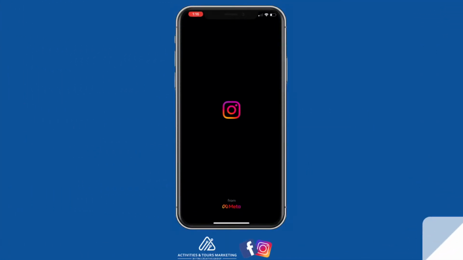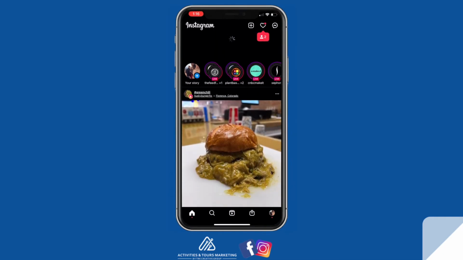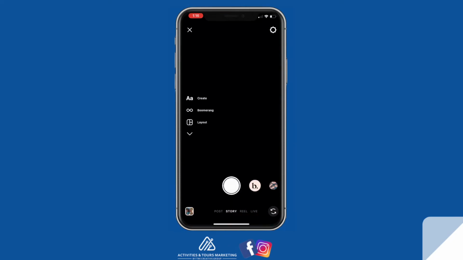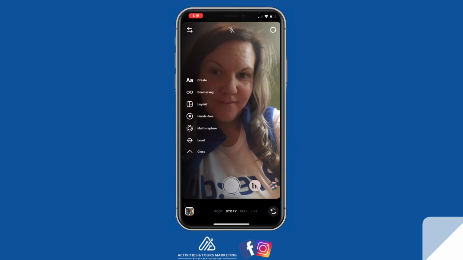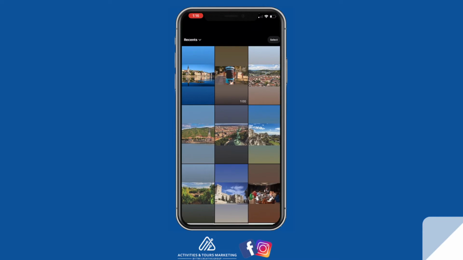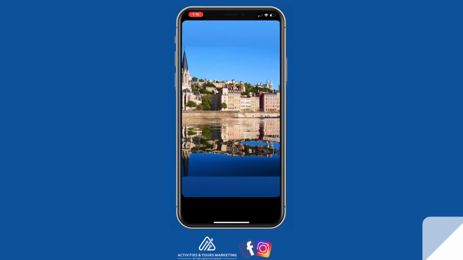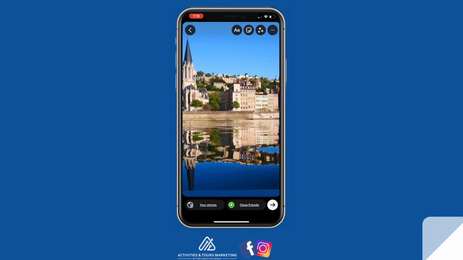All right, so this is my Instagram homepage. The top right-hand corner, there is going to be a plus sign. This is where we can do post and story specifically. So we're going to go ahead and go to the story option, and we're going to see all the options here. So I have a couple images here that we're going to use. I'm going to go ahead and use this one first and pretend like I just took this while we're in destination. All right, so the next thing we're going to go over is how to use the eraser tool. And we're going to come up here to the three dots and click on draw.